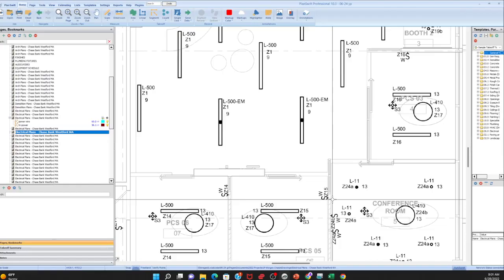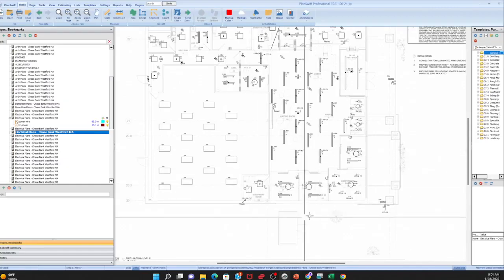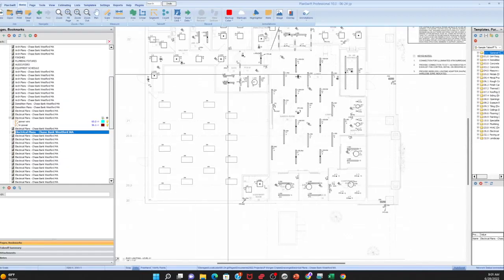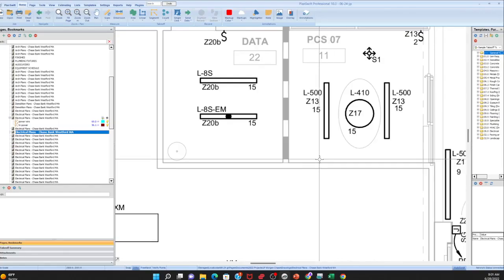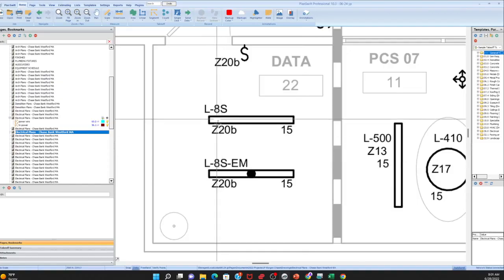And see, we haven't reviewed this in detail. Like, what is number 9? Well, one of the panels is probably a lighting control panel. You know, so just think everything is connected to power. It's just like, what is this telling the electrician? This little room right here is telling us a lot. These lights are called L8S, and this is an emergency light.